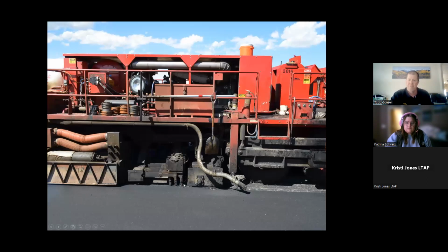Is my cursor showing up on the screen, Katie? Sorry, I was muted. Yes, it is. Oh, no worries. I hate pointing at things and then I'm not actually doing anything useful.